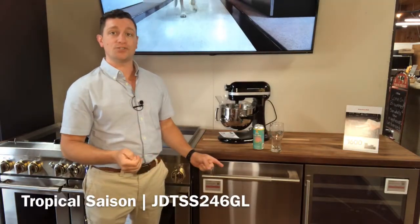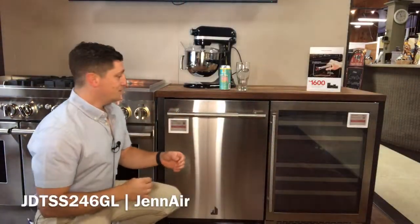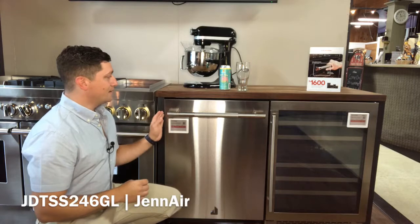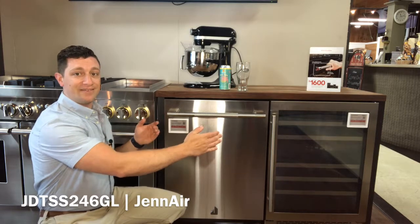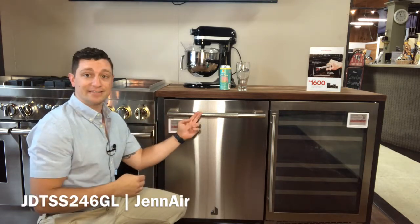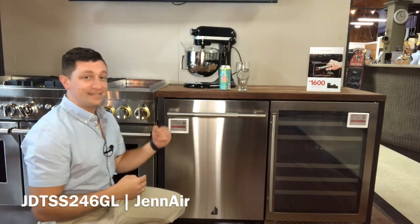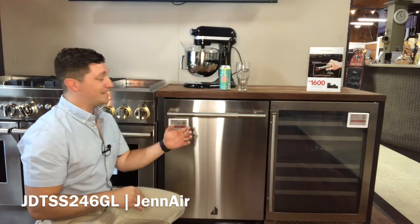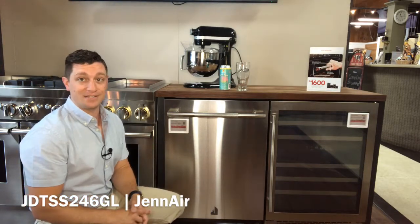This is a beautiful dishwasher in the new Rise lineup from GE Air. This dishwasher is 34 and a half inches tall, with a width of 23 and 7/8 inches and a depth to the end of the handle at 26 and a half. The inside and outside are wrapped in stainless steel and it comes in at an incredibly low 38 decibels.